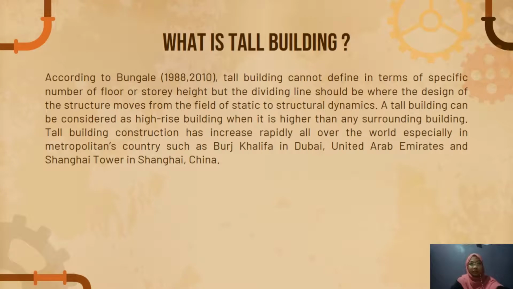What is a tall building? According to Bangel, a tall building cannot be defined in terms of a specific number of floors or story height, but the dividing line should be where the design of the structure moves from the field of static to structural dynamic. A tall building can be considered a high-rise building when it is higher than any surrounding buildings.